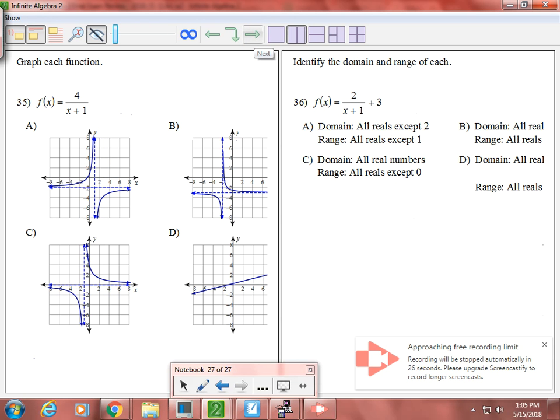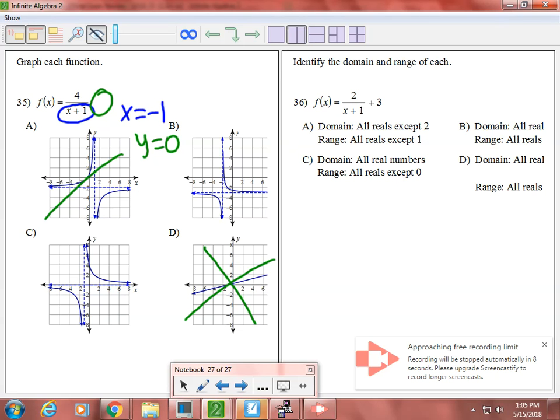Same thing on this next one. Opposite here. So x is going to be negative 1. There's nothing sitting out here, so the y is going to be 0. So you're looking for which one is on the x-axis at negative 1. Well, this is a positive 1. This one's at -1. That's a line. I don't even know what that is. And then there's that one. And then this one goes through 0. So this one is also C by process of elimination.